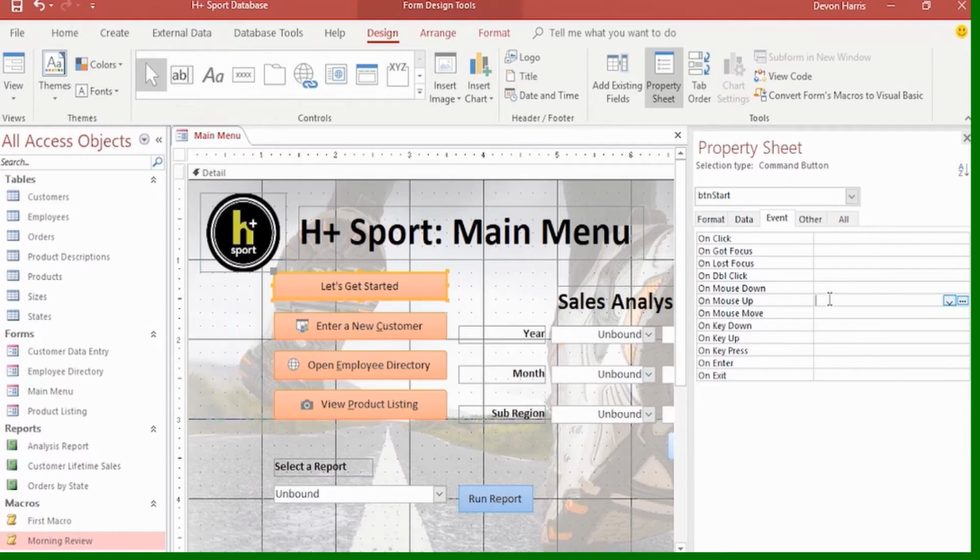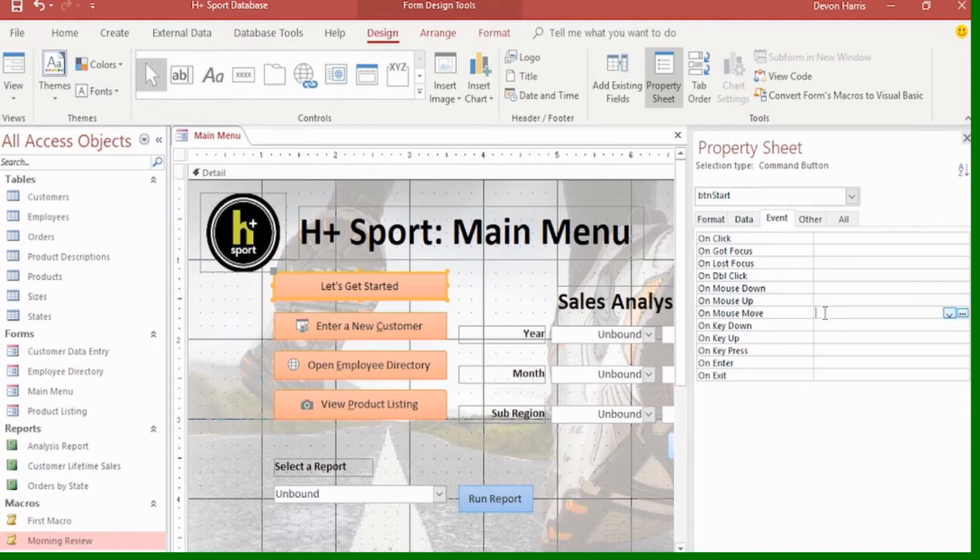So there's lots of options here, and you'll want to think through some standard interface interactions that your users are likely to make, and what will make sense for them. For instance, it might be confusing if a macro is triggered simply by the user moving their mouse across the button without actually clicking, which is what will happen if you use the mouse move event.